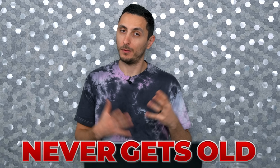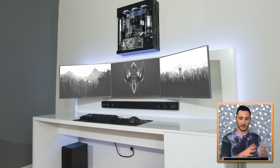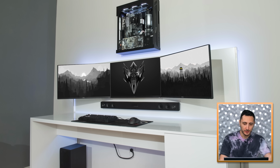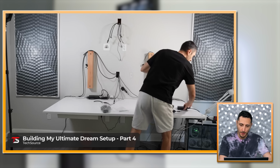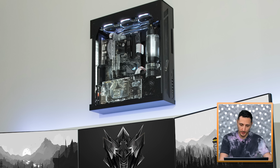Thank you, Mallory. The custom headboard thing never gets old, if I'm being honest. It's such a clean route to take when you're mounting multiple monitors against the wall, and you want an easier way to hide the cables. It does look like the cables from the PC all ran through the wall, just like with my setup, but I'm curious how he mounted the PC. It looks so flush against the wall.